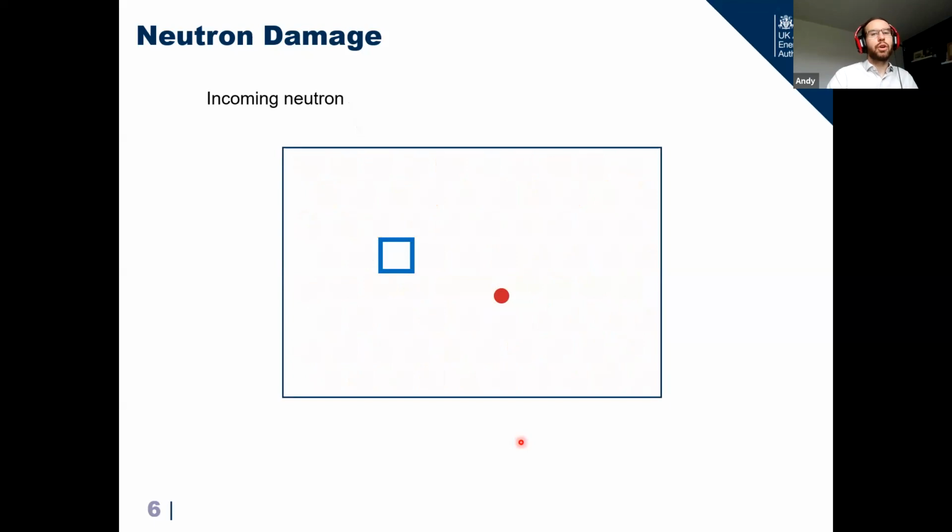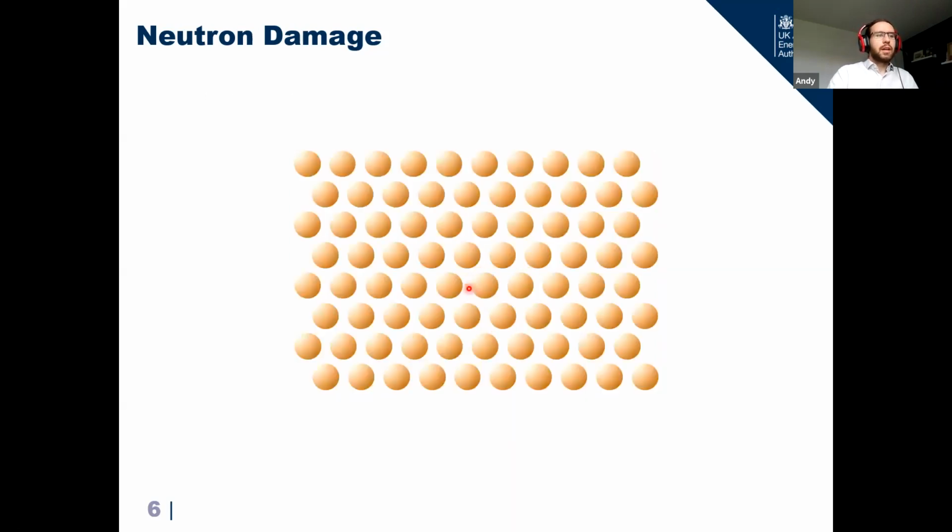We only show in a diagram where the defects occur, because if you imagine all of the atoms in a crystal, and that's on the order of 10 to the 20, whatever it is, depending on how much material you've got, it's very hard to see things. So we like to just show the bits which are damaged. And what can happen in this displacement process is this atom which is displaced can actually go on to knock another atom and another atom. And it's a bit like a snooker break where you hit the balls and they go all over the table, and it makes a big mess.